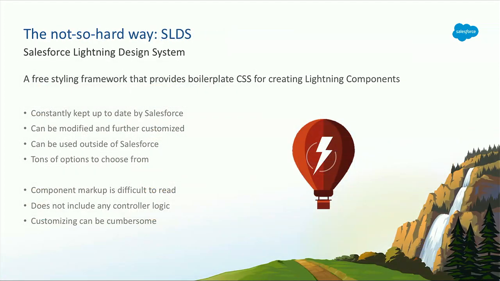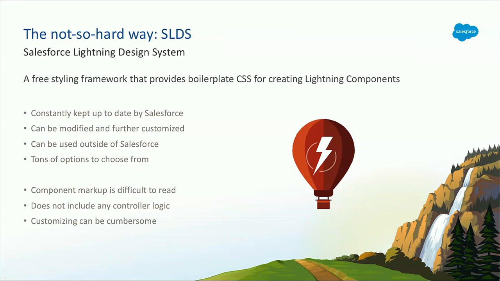So Salesforce realized this, of course, and gave us the next best tool, Salesforce Lightning Design System. The Lightning Design System, or SLDS, is basically an open source library of CSS classes, pre-built CSS classes for you. So when you are designing a Lightning component, you don't have to write the CSS yourself. All you have to do is write the markup. This is great, and it's evolving. Salesforce is adding more and more components to the Lightning Design System. It provides you with the tools to use standard UI elements on your Lightning apps.